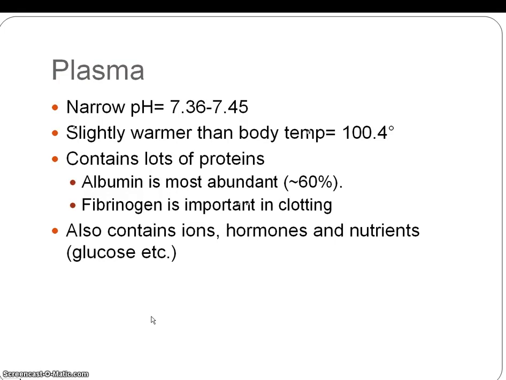And it's got some proteins in it, but by far about 60% of the protein contained in the plasma is albumin, which is the most abundant. It's made by the liver, and that's why when people get ascites, it's because of albumin, among other things, not retaining that osmotic gradient going into the blood. And then another really important protein that you'll learn about in clotting and hemostasis is fibrinogen, which is circulating in lower concentrations but is also contained in the plasma. As we know, we have ions, hormones, and nutrients. One of the big nutrients that we're going to talk about is glucose in the blood.